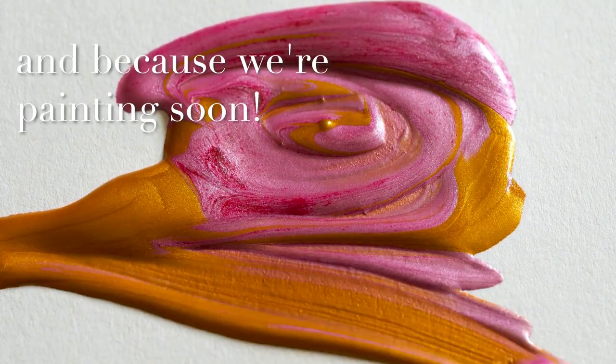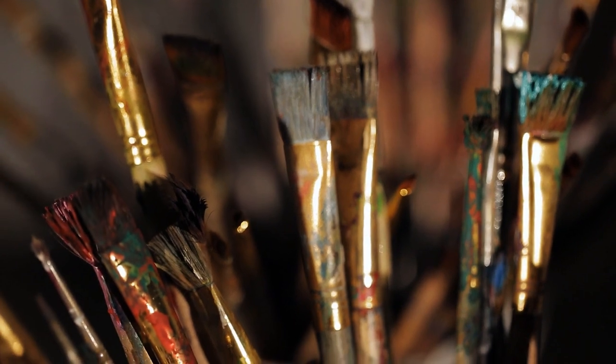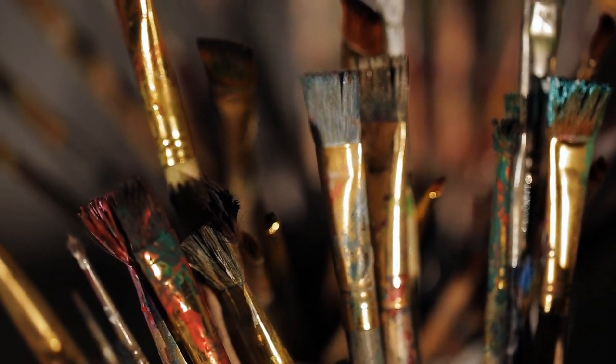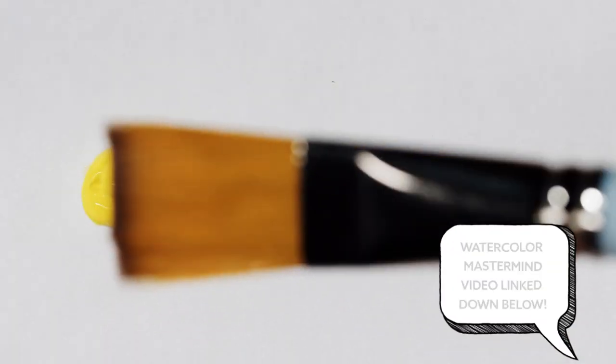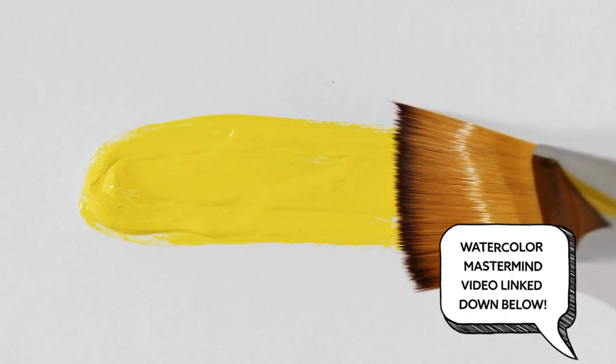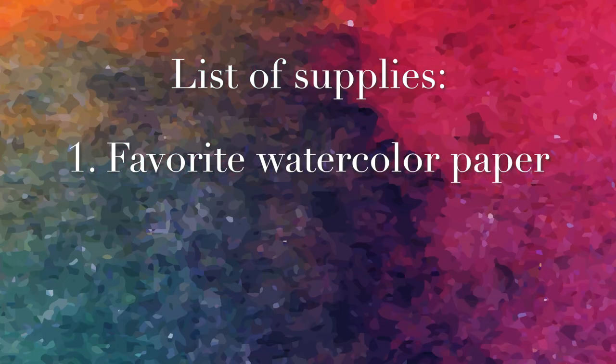But don't go anywhere, because it's not that simple. Moving beyond being a watercolor beginner is really simply about playfulness with the core techniques that we learned in the video I'm linking below. It's about challenging yourself to put a spin on what you've learned, on what has now come to feel comfortable. For today's supplies, you're gonna need your favorite watercolor paper.